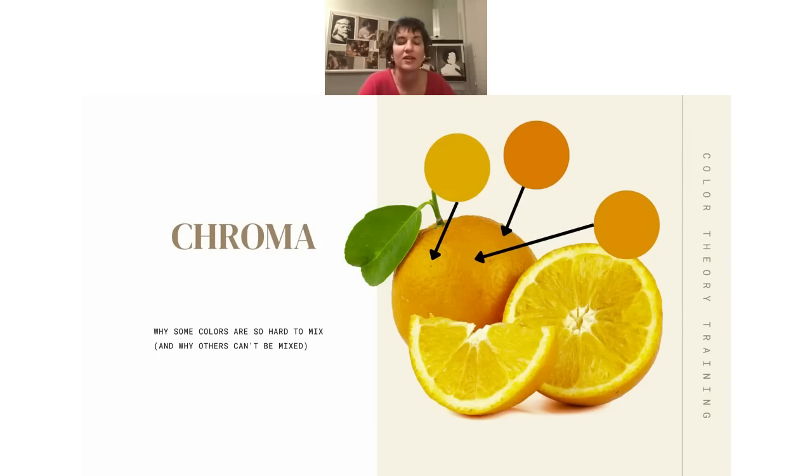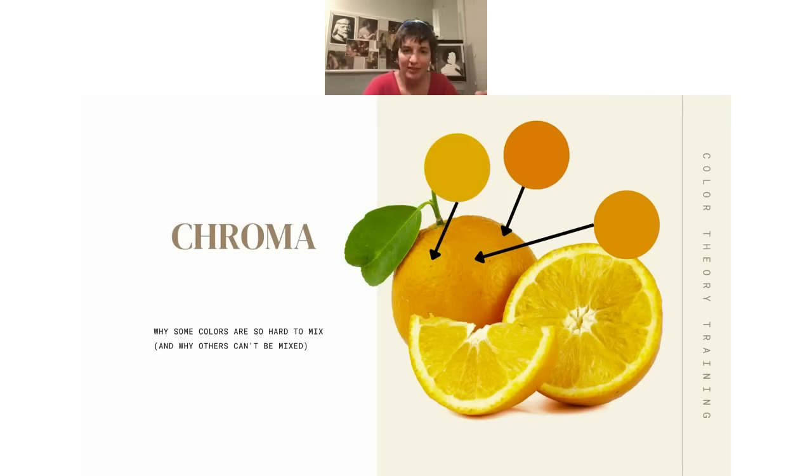That's one of the problems with chromatic colors: when we mix an orange or a green or a purple, and purple's the worst culprit. Has anybody here ever tried to mix purple and it just looked like gray? It was so neutral, right? It's because when you mix the colors, it neutralizes them. We don't have time to go into the nitty gritty of that. It has to do with the way they grind pigment and the particle shapes and how they lock together, et cetera. That's not for tonight, but that's the little snippet of why that happens.